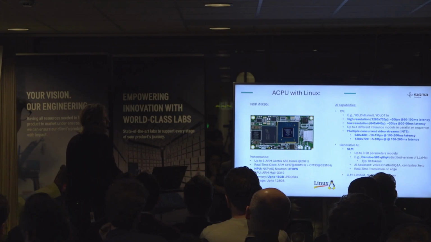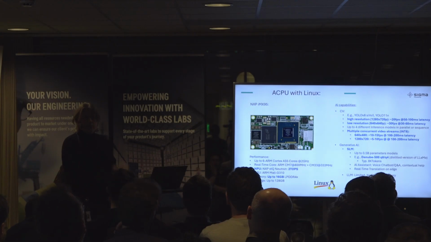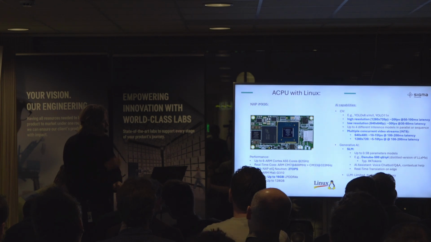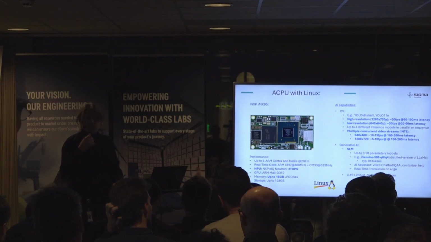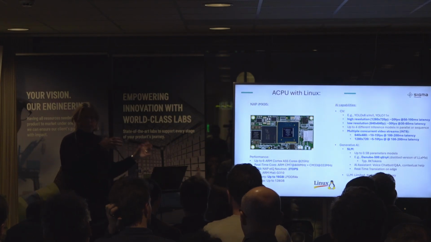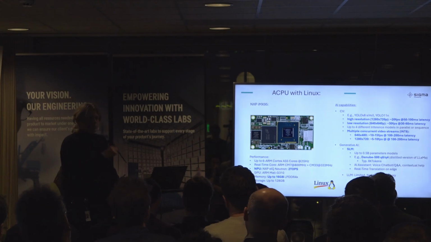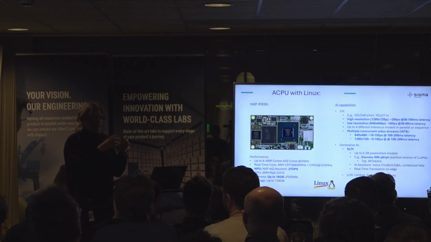This represents a generic application processor. This happens to be NXP's i.MX 95, a brand new application processor. Could be an application processor from Qualcomm, could be a TI or anyone. So now we're talking an NPU, a neural network accelerator that has 2 TOPS. And 2 TOPS is not, in this world, much. So 2 TOPS, tera operations per second.